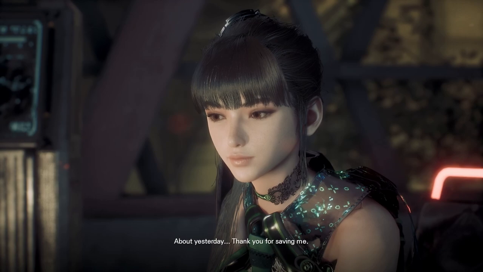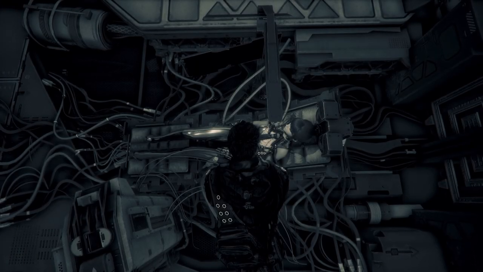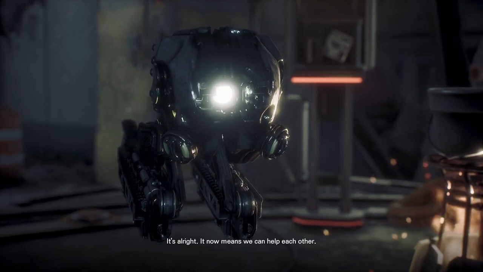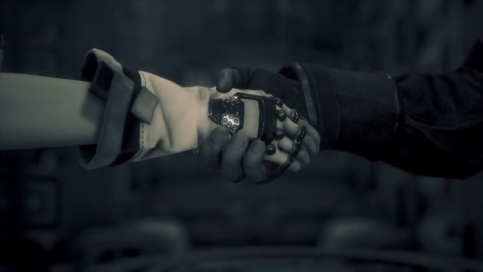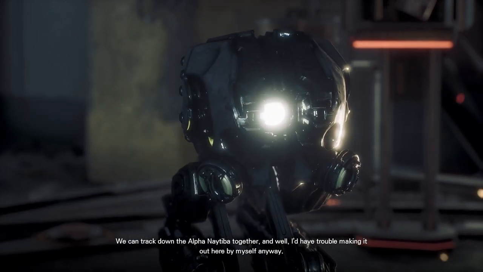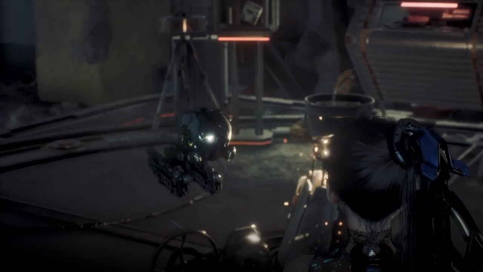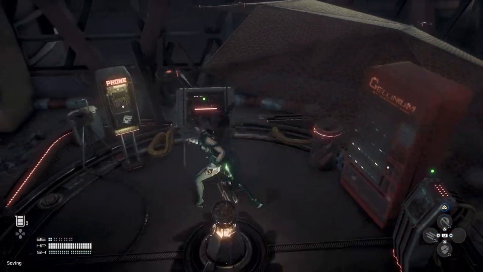About yesterday. Thank you for saving me. It's nothing, really. Though I have used up almost all of the exospine materials that I collected over the years. Oh. It's all right. That now means we can help each other. We can track down the Alpha Naytiba together. And, well, I'd have trouble making it out here by myself anyway. If you can locate the Hall of Records, you'll have done more than enough. Listen, don't worry. I promise, I'll make sure to repay you.